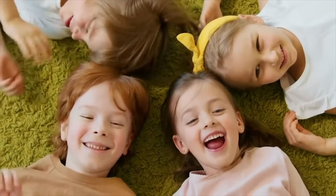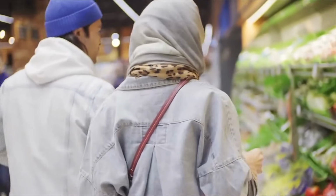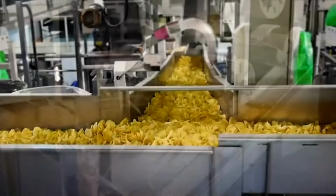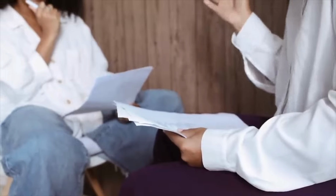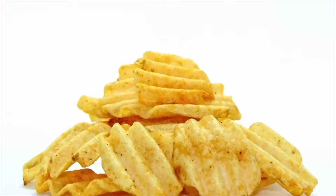Sure, they come in all these mouth-watering flavors, and their unique shape makes them stand out from the crowd. But brace yourself, because the shocking truth is, Pringles are made using virtually no potatoes. Wait, what? Corn products? Yep, you heard that right. Instead of real potatoes, Pringles are made from corn products. Now don't get me wrong, I love corn, but it's not exactly what I had in mind when I wanted potato chips, and it doesn't stop there.